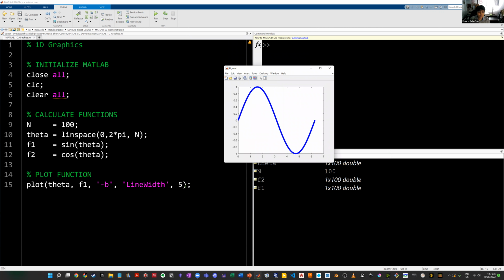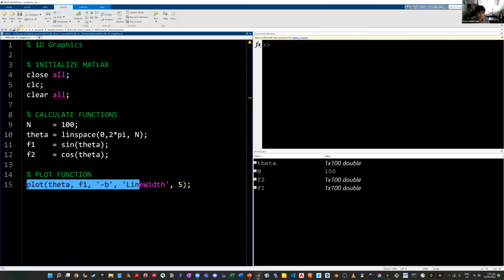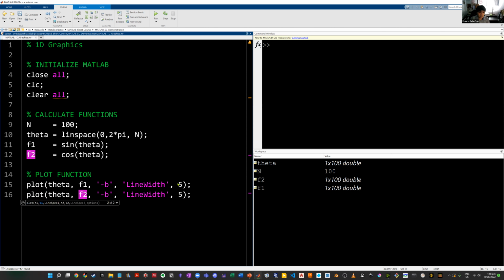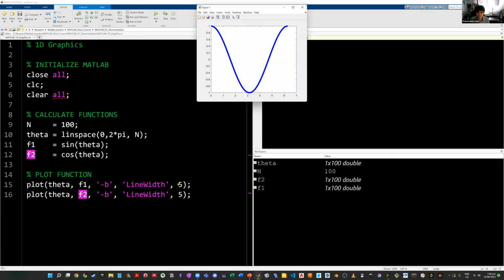So we're going to do this with the cosine function. I will copy this and then hit enter. Of course, I want it to be cosine. Press F5, run. So what can you see?